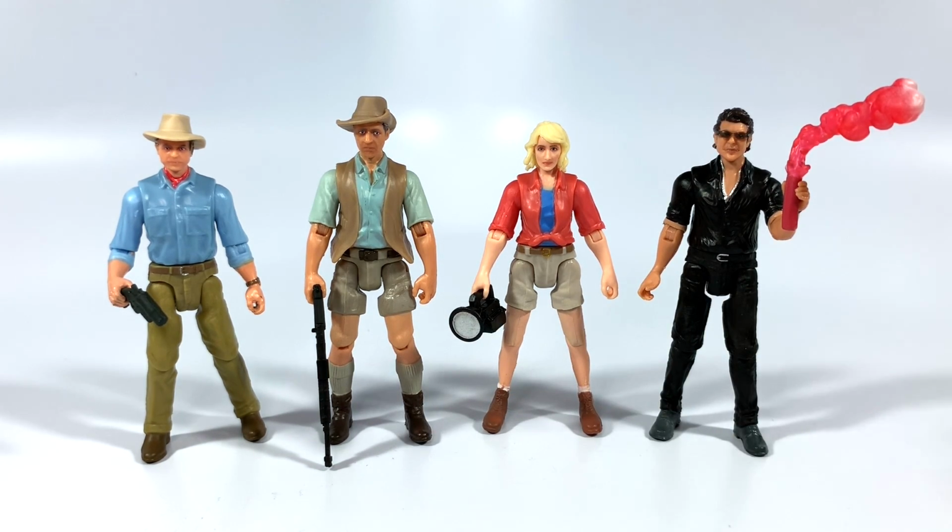And I don't know, which of these figures are your favorite? I'm not sure which one's my favorite. I'm kind of torn between Ellie and Malcolm. But all of them are really nice, and it's pretty crazy to have Jurassic Park 1993 action figures brand new in the year 2018. I love that.